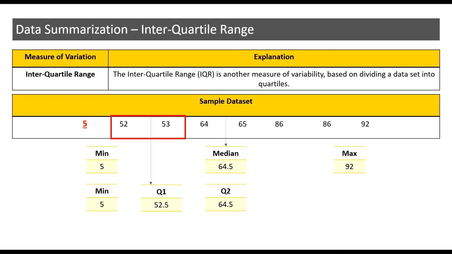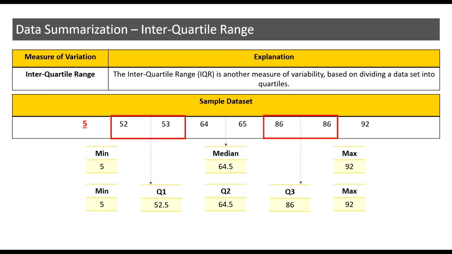Now, let us go to the other side, or the other 50% of the data that lies towards the right of the median. We again have 4 values that lie towards the right of the median. We do the same exercise here and obtain the central value. This central value happens to be 86 in this case, and now we call this value as quartile 3 or Q3. Hence, again we see that quartile 3 lies in between the median and the maximum value, so quartile 3 has divided the right hand side data set further into 25-25, that is 25% on each side.